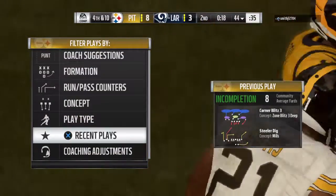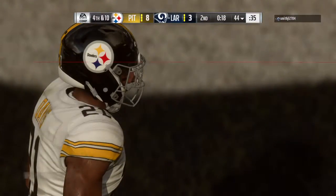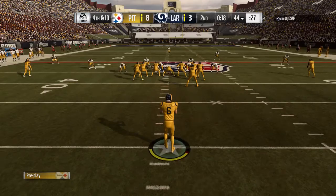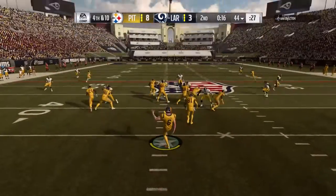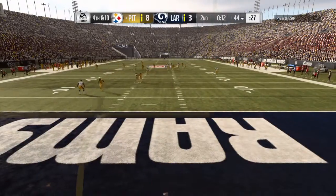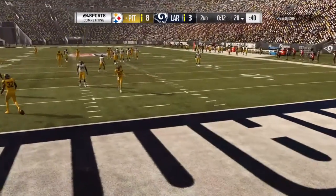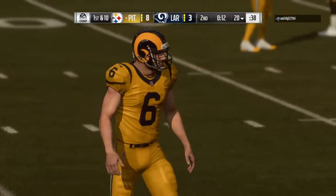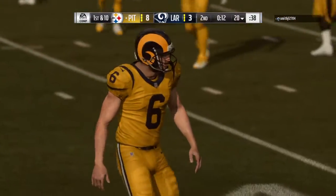Well, that certainly looked like something that they discussed all week in practice getting ready for this one. Take the big shot right out of the gate. At worst, you'll open up the defense a little bit, loosen them up, have them back on their heels. And this is away. It's a high kick, and he got all of it. And that'll hit in the end zone. Much too much leg there. That'll be a touchback.